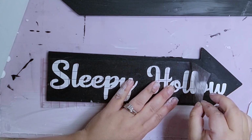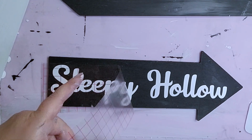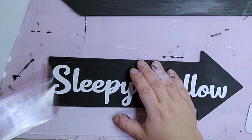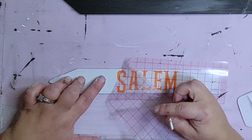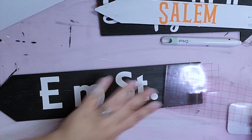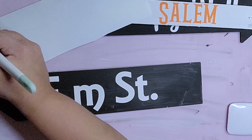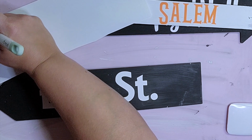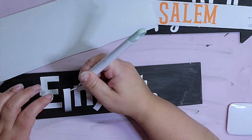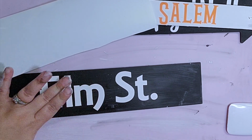Now I cut out the words Sleepy Hollow, Elm Street, and Salem from my Cricut, and I'm going to apply each little street, I guess, or location on each of the arrows. Now, if you don't have a Cricut, that's okay. You can use stickers, you can use a stencil, you can use rub-on transfers. There's so many different options as alternatives to a cutting machine. So don't think because you don't have one, you can't do this. You can even handwrite. I just definitely don't like my handwriting, so that was not happening.